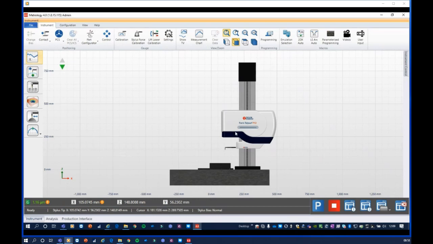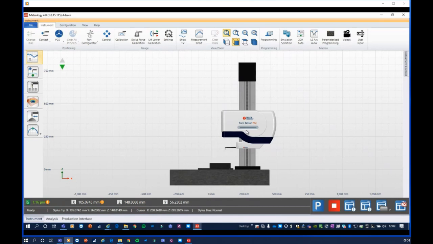What I'm going to do is, we spoke in the video about the coordinate system, and this is just to reiterate that all the Form Talysurf series will have a coordinate system associated with them. So in this front view, you can see there's a 0 position.